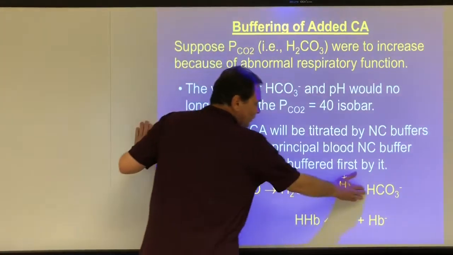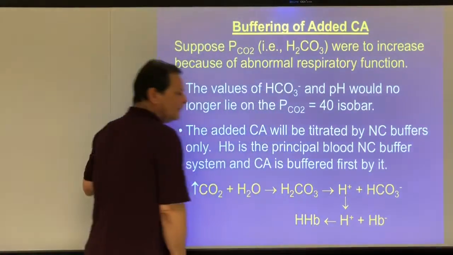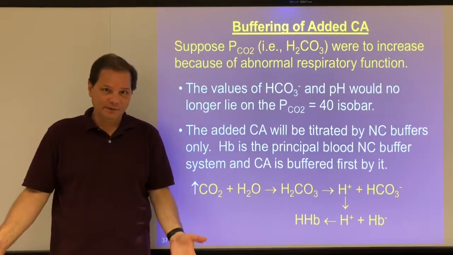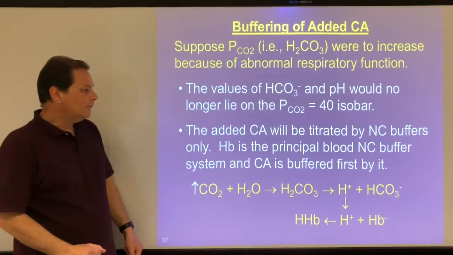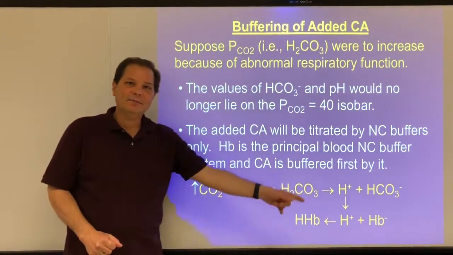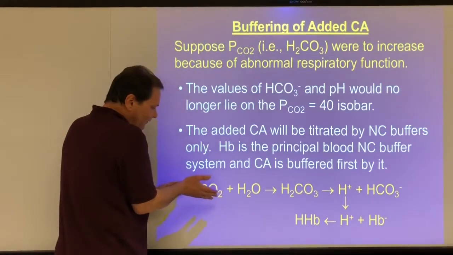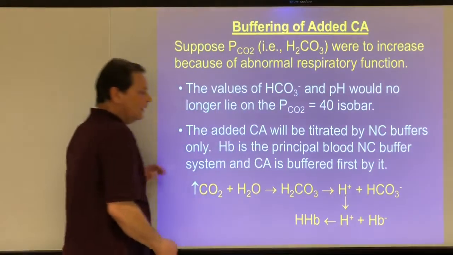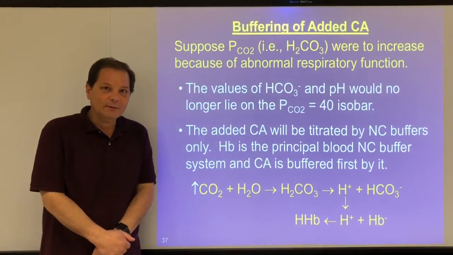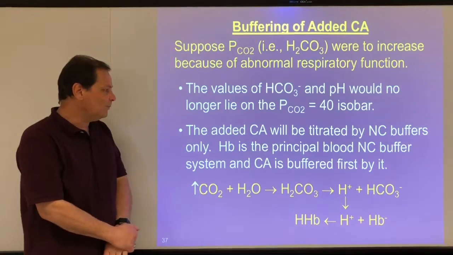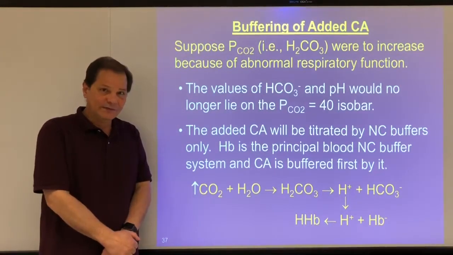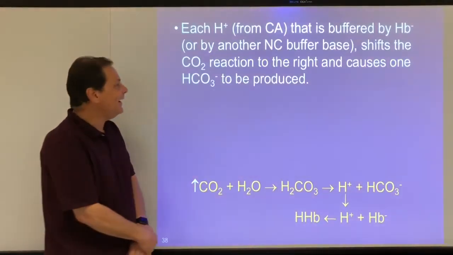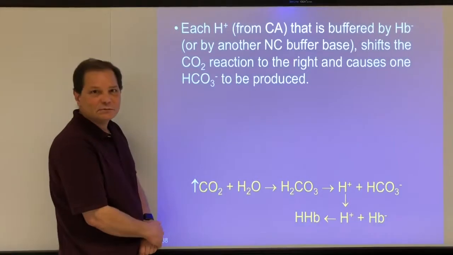Notice that as we shift this equation to the right, we also increase bicarbonate. So with our metabolic acidosis, without a respiratory compensation yet, we only changed bicarb. Now we're changing both carbon dioxide and bicarb because this equation is shifting and because both are going up now, all right? So this won't be as simple as the last example was, all right? So the question we have to ask ourselves is how much, okay?